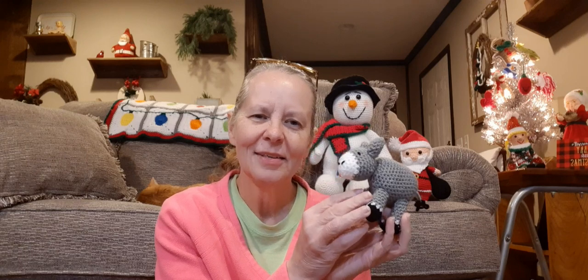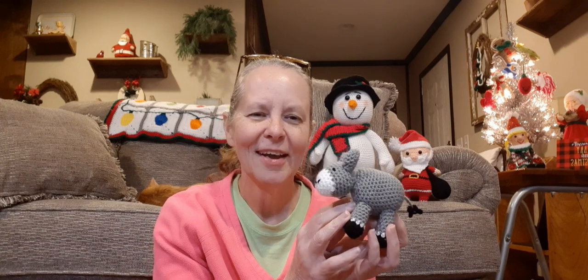I just think they're so cute! My husband made the barn to put them in, and I set it up today. I strung some clear lights through it and took a picture — I'll have a picture at the end of the video so you can check it out. It turned out really cute and I'm happy with it. Like I said, it's a paid pattern by Jennifer Percival and I'll put a link down below.